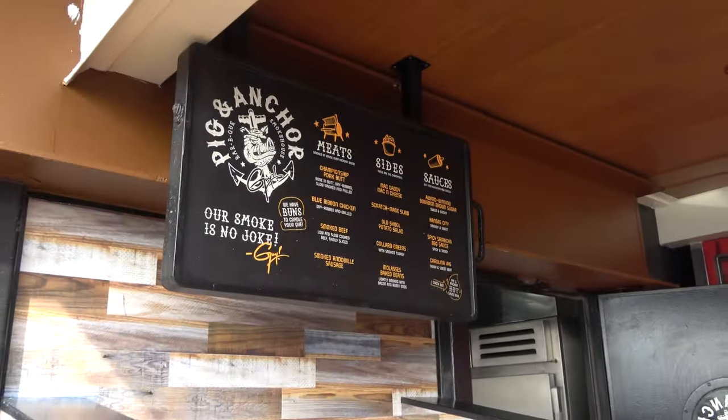On decks 12 and 14 in the front of the ship is the spa area. There is no deck 13 on the Vista — I guess it's an unlucky number. Me and Molly aren't really spa people but we did take the tour. They have massages, treatment rooms, a thermal suite with a big hot tub and stone loungers, and a salon. This is also where you'll find the gym, a pretty good sized gym for a cruise ship with an area dedicated to classes like yoga or spin bike.